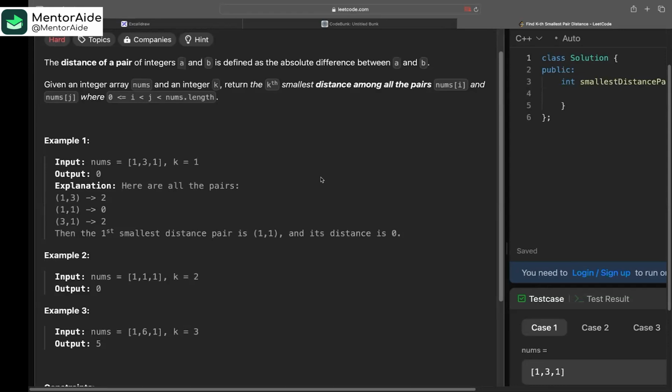The first step is correct about sorting. Then what? What if I say you will have to use binary search? I have a question. What can be the maximum distance? How can you find out the maximum distance? It's always maximum minus minimum. Okay. And how can you find out the smallest distance? That is also easy.